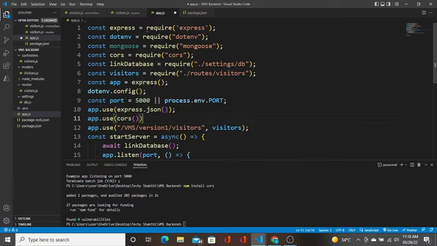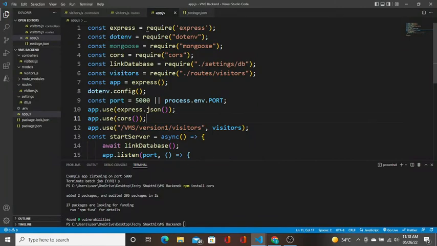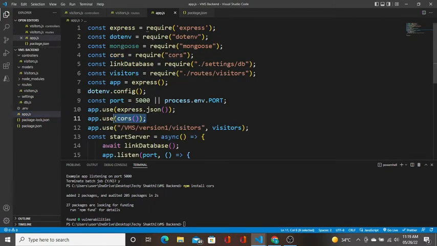So with app.use I'm going to call it, because here, like the example I saw, I'm not going to configure it for a single API. Instead, I'll say CORS is applied to all the routers. So if we add it before these routes, CORS is applied to all the routers that we have written here. Okay, so it will understand that way. So we have added CORS.